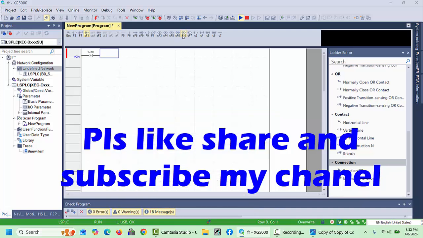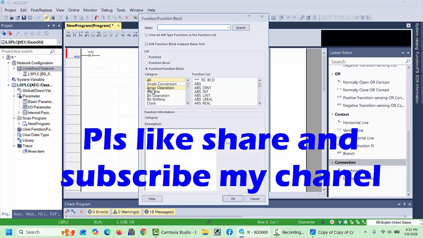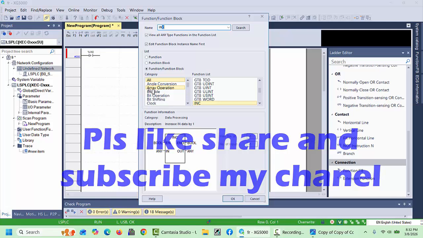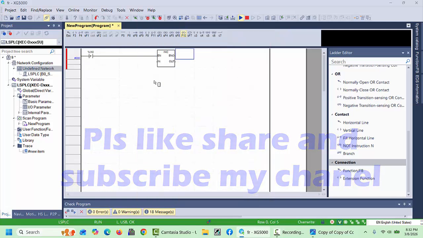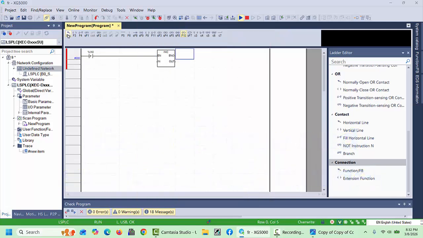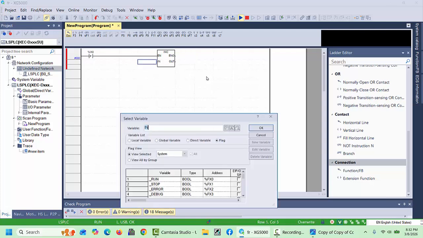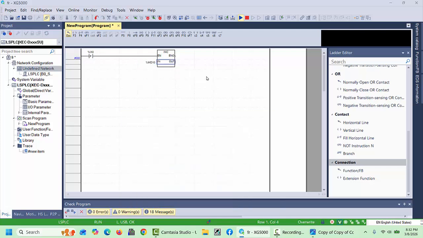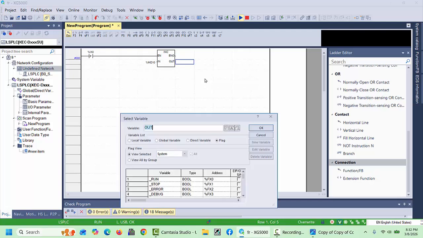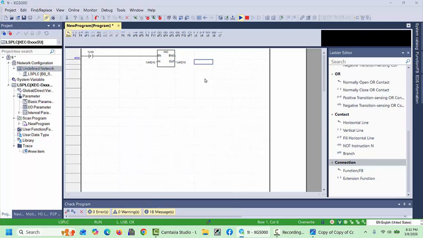Next we will choose the increment command INC. When you type INC, you will get the command. Here we will take one data register, for example MD10, and in the out also we will type MD10.